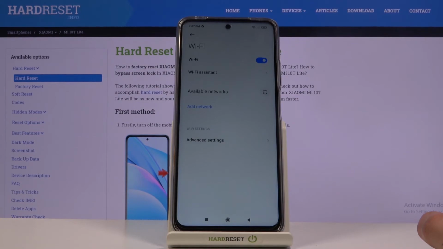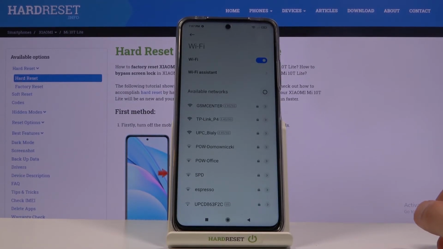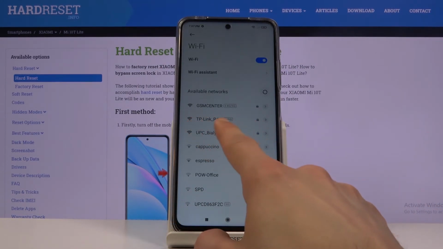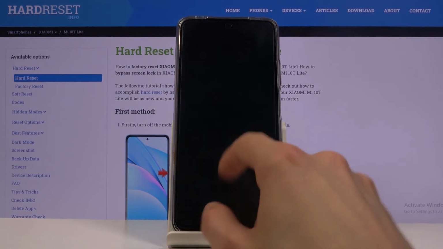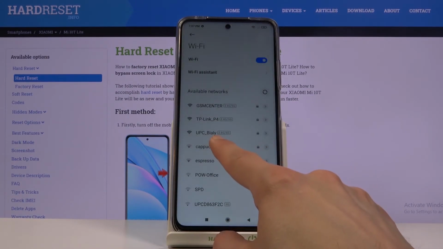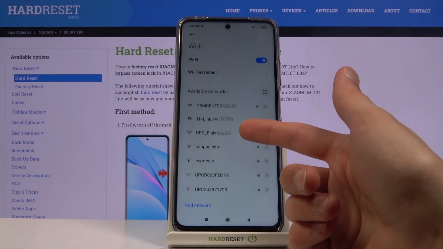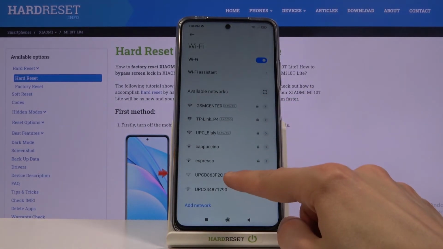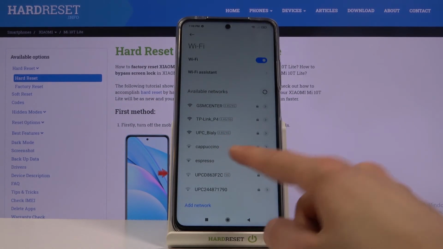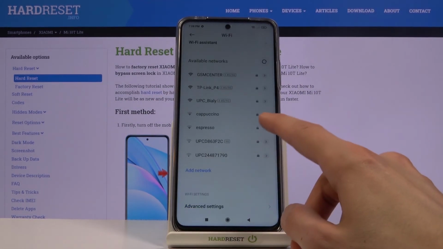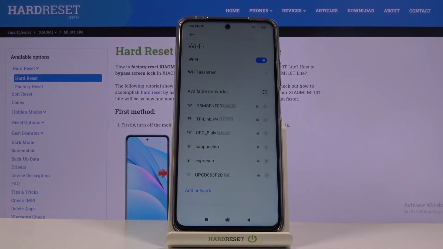Now if I didn't mention it, 5 gigahertz will be overall better. It will be faster and more stable, while the 2.4 will be used by wider array of devices. And like you can see here, it shows you different Wi-Fi networks, and shows you also next to the gray text that it's 2.4 and 5 gigahertz and 5 gigahertz. The ones that don't have any kind of marking, those are the 2.4 only. So you can quickly gauge networks around you here.